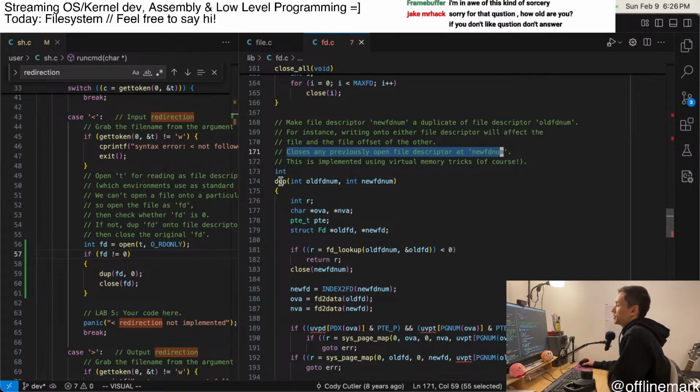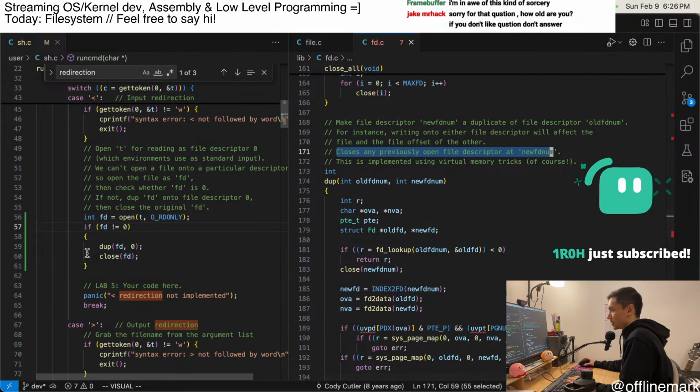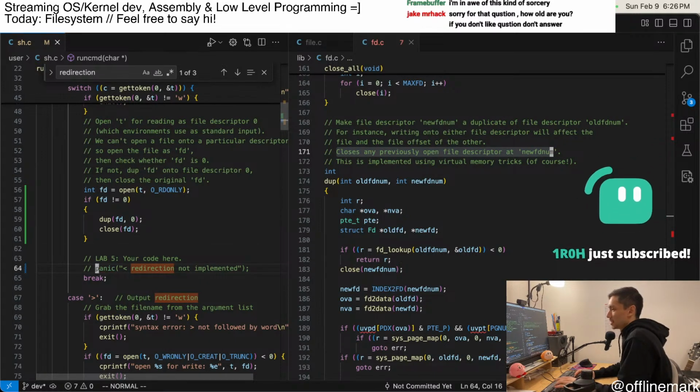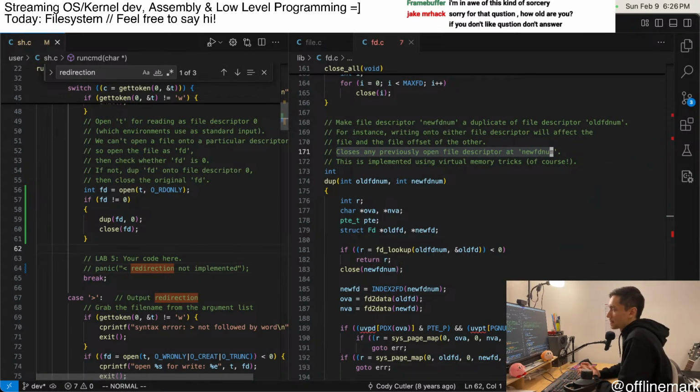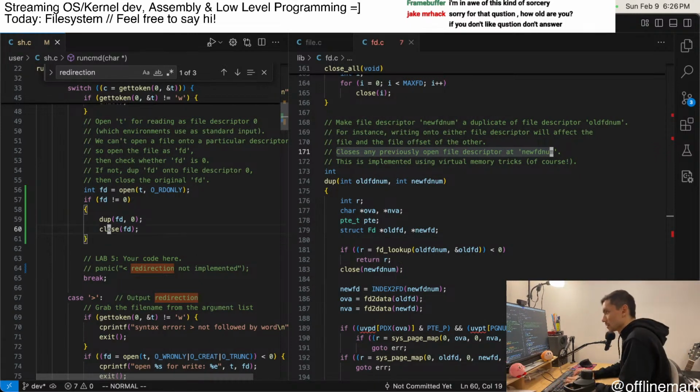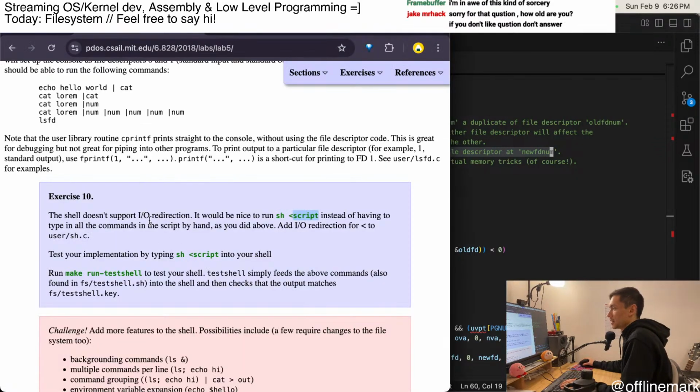So that's the key thing. Using this dup function, we can copy a file descriptor into a different file descriptor number and overwrite other file descriptors too. And so we can overwrite the 0 file descriptor like this. I think that's it. So I am just going to run this.